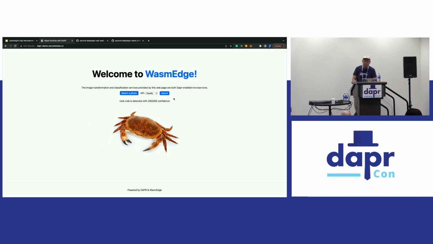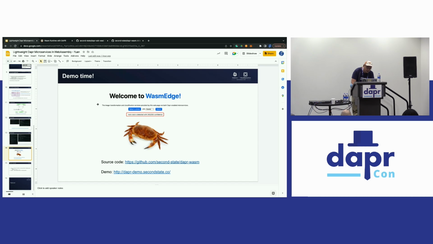If you say submit, you see it returns almost instantaneously, because running TensorFlow in WebAssembly is the same as running TensorFlow natively. I always thought this image is an icon of the Rust programming language, but it says it's a crab. On the back end, both events are logged into the MySQL database. So that's, I would say, a complete application. Although it's not that useful, it's a complete application that is written in Dapr. So let me continue from here. I think I'm almost done.